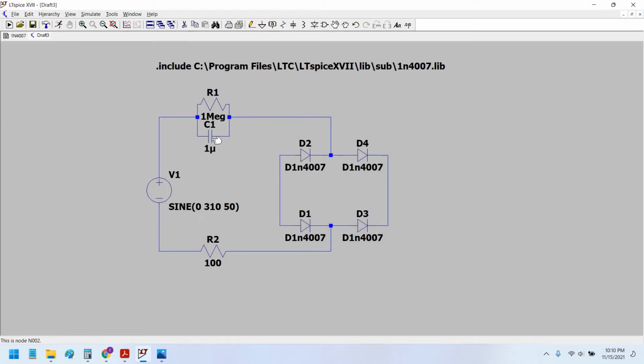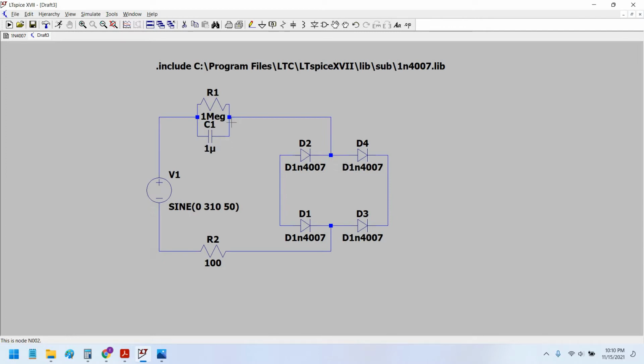Why do we use this resistor when we have a capacitor as a current limiter? The answer is that this resistor would act as a current limiting resistor for this capacitor, because the capacitor, as we know, at time t equal to 0 acts as a short circuit.